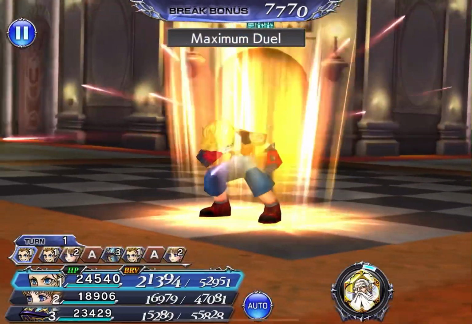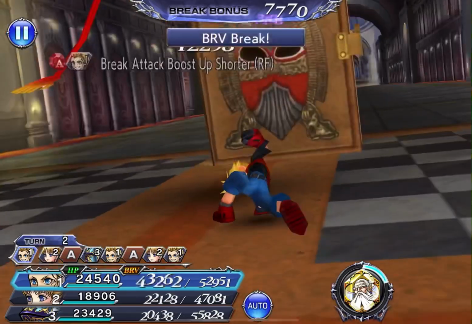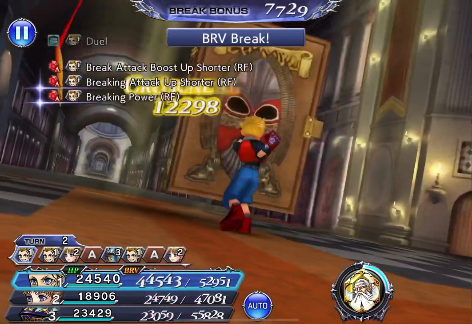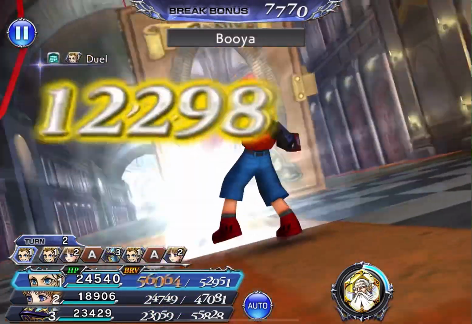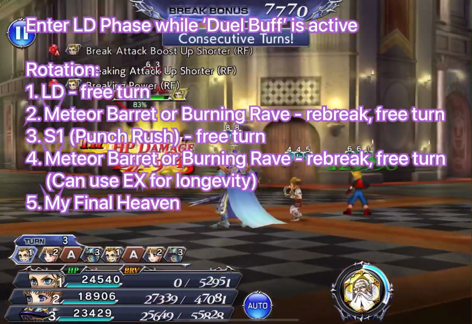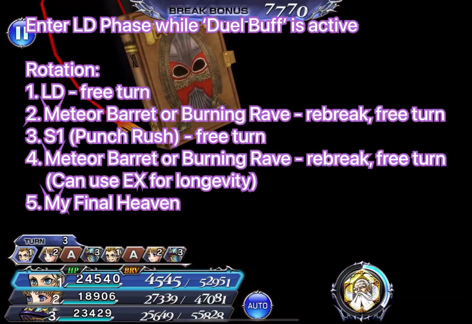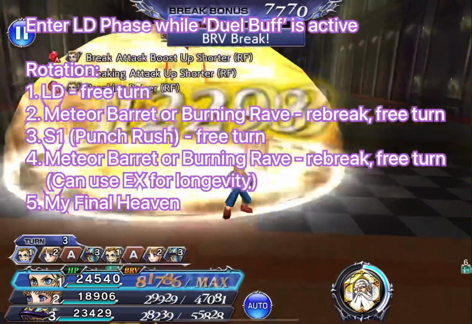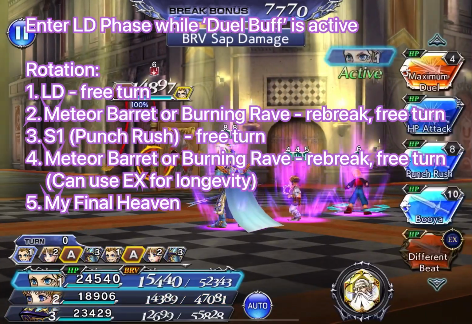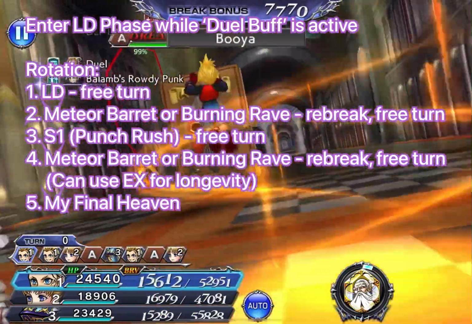So Zell's LD maximum duel actually provides a 4-turn LD buff, which will be stacked up every time he takes an action until the 4th turn, which will transform his LD into My Final Heaven, which is his ultimate attack. So the idea here is to enter the LD phase only when his dual buff is active. This way you can use either Meteor Barret or Burning Wraith to re-break and gain the free turn. And from there you want to use his skill 1 again to gain the free turn, because he won't be gaining another free turn from the second re-break. And from there you can just use Meteor Barret and Burning Wraith again to gain another free turn, and then this cycle will be repeated until My Final Heaven.